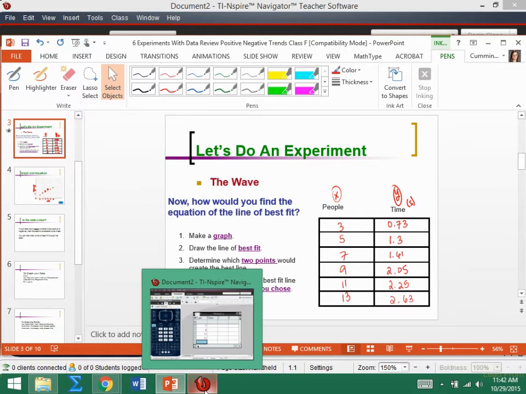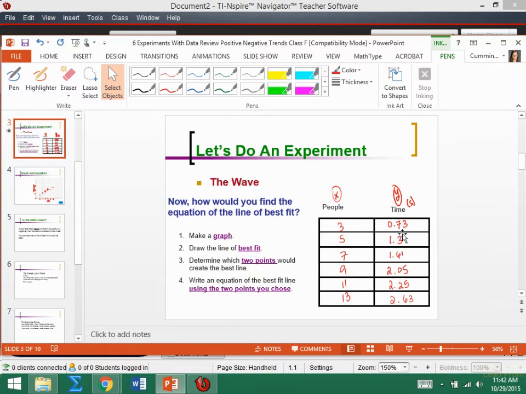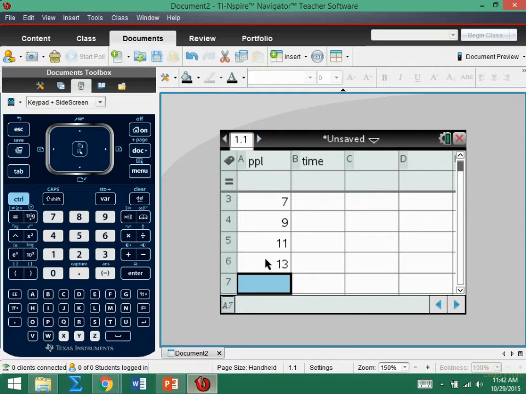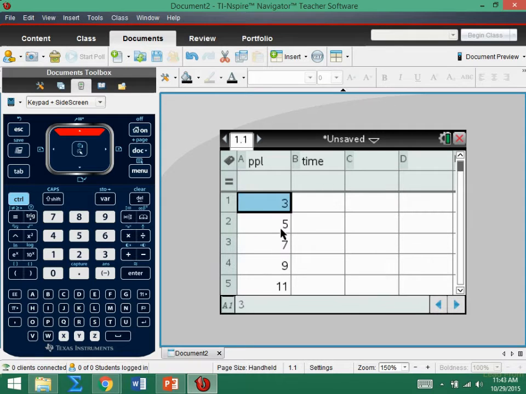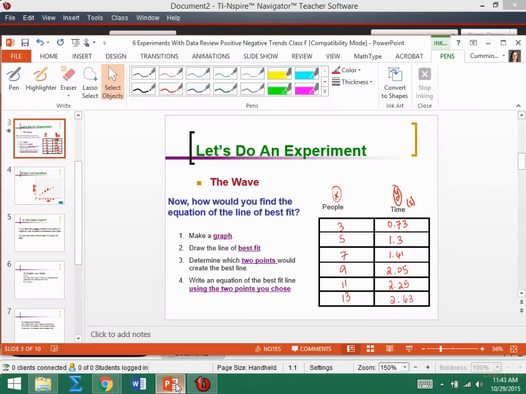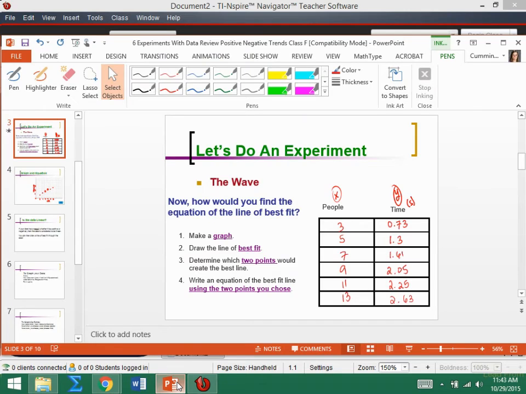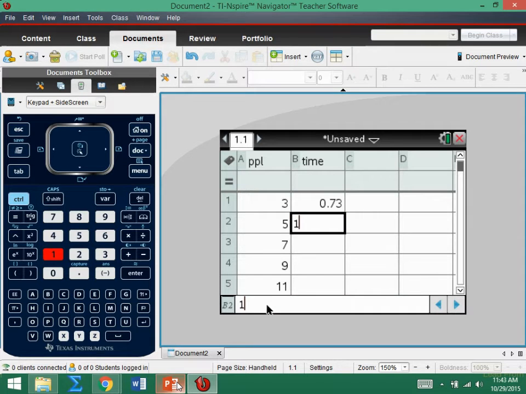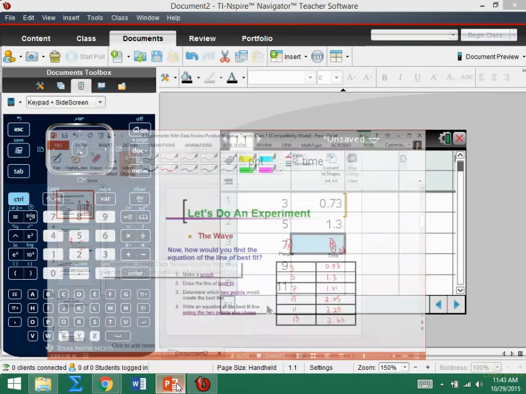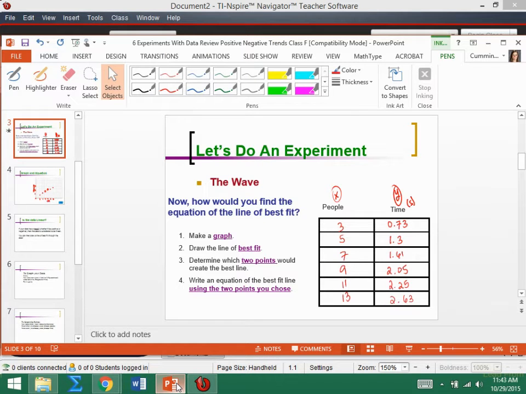Once you've entered the number of people, let's enter the times it took for each of those. So scroll back up, and for 3 people it was 0.73 seconds. So I'm going to type that in now under the time column. So it's really important that you're making sure that the numbers are all matching up and aligning the way they were in your table of data that you collected.